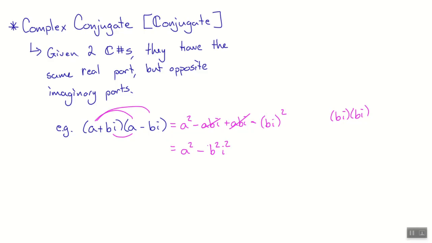Anything that we can change here? Only this part right here. What did you say, Angel? I didn't catch it. The squares, and specifically this one, because what is this square? So we could get a squared minus b squared times negative 1, because i squared is always negative 1. And anything convenient happen here? A squared minus a negative b squared? It's just plus, right? b squared.